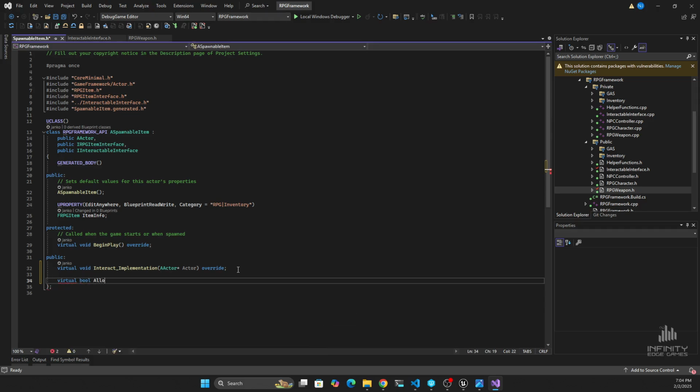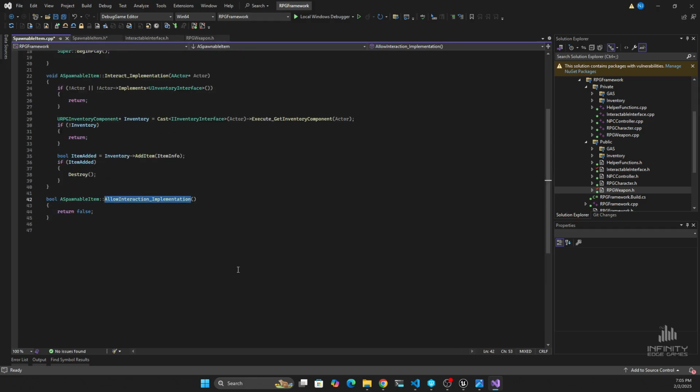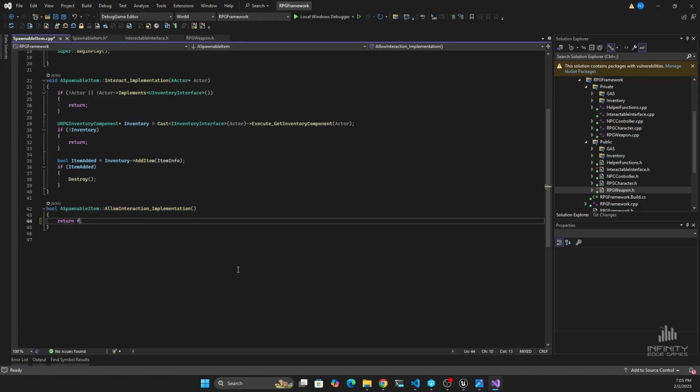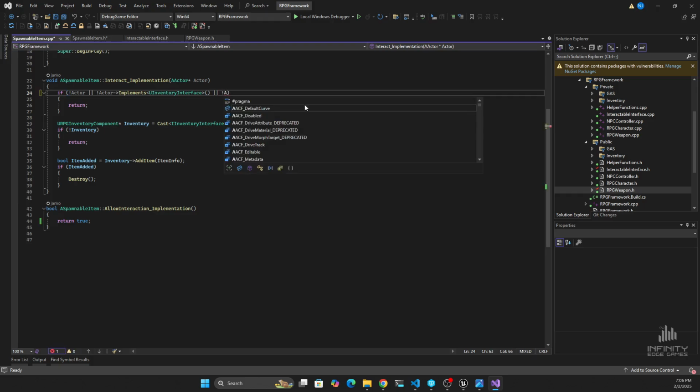In this implementation we should simply return true. Also, make sure to include this check in the default interact implementation to ensure that interaction is blocked when allow interaction returns false.